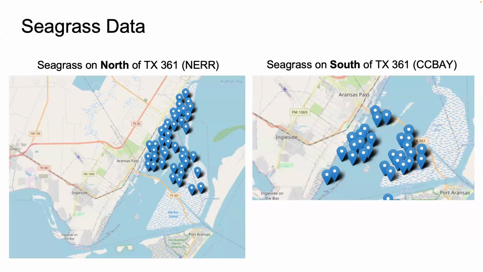In terms of the seagrass data, as I mentioned, we did focus on the Redfish Bay area, and we decided to divide this into a northern and southern region. So our northern region being north of that Texas 361 roadway. This is further from that major shipping channel, so it's our more pristine and less disturbed site. Whereas the seagrass measurements that we have on the south, those are closer to that main Corpus Christi shipping channel, closer to IOB, so going to be more closely related to what we can give our stakeholder partners.